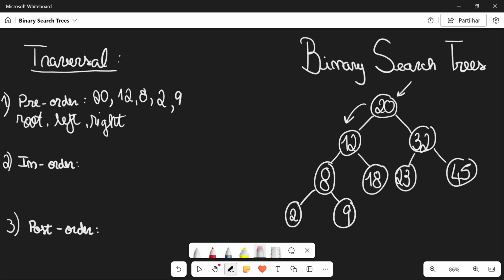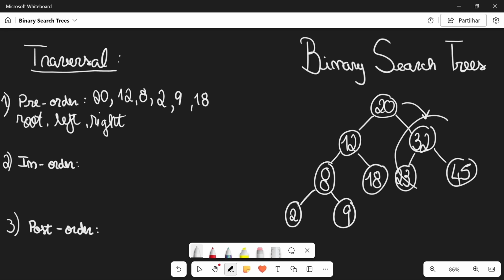So now we have visited this whole subtree. So we're going to go back to 12. Now we have this subtree. We've already gone left. We've already gone to the root. And it's time we go right to 18. Right, so we go to 18 here, and then we're going to go to the root again. And we have already visited the left side. We've already visited the root itself, so we go to the right.